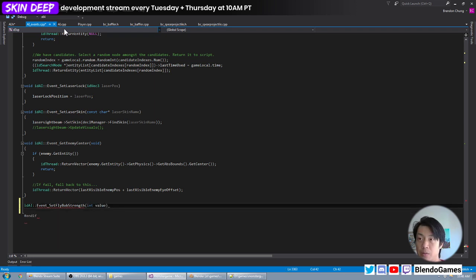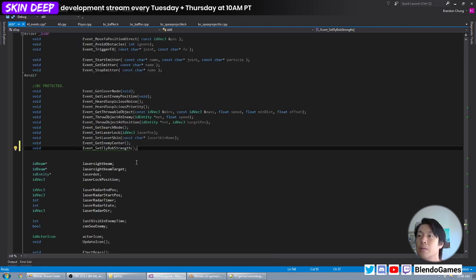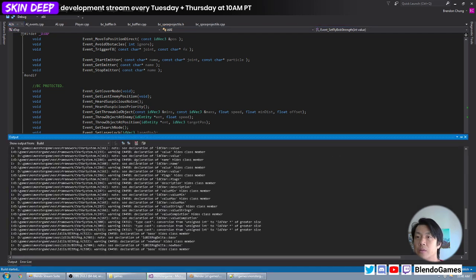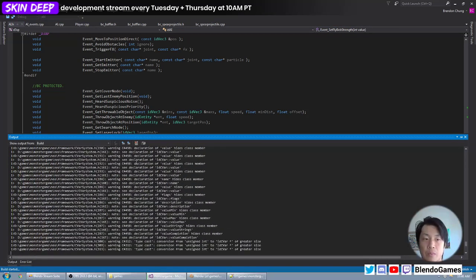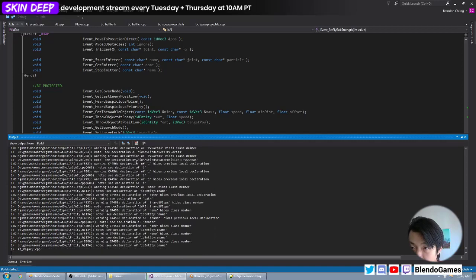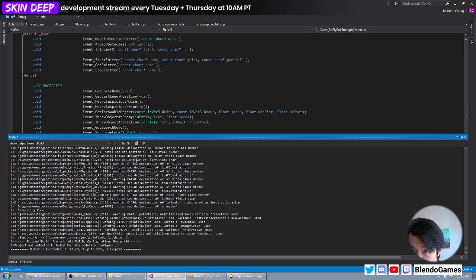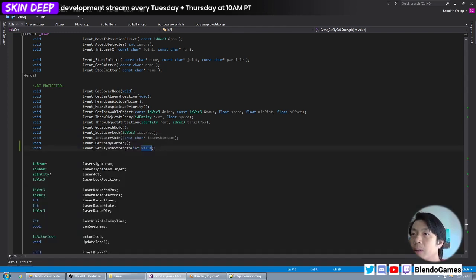Integer value. Is that it? Uh-oh. Oh, right, I messed up. Going to throw this in here. All right, let's try to compile this thing. Ooh, compiled. I love it when my code compiles.